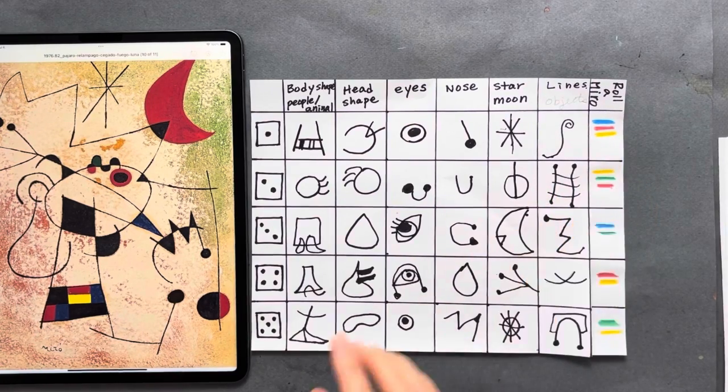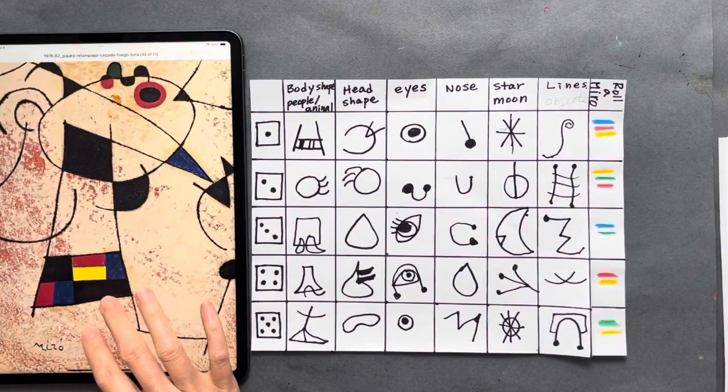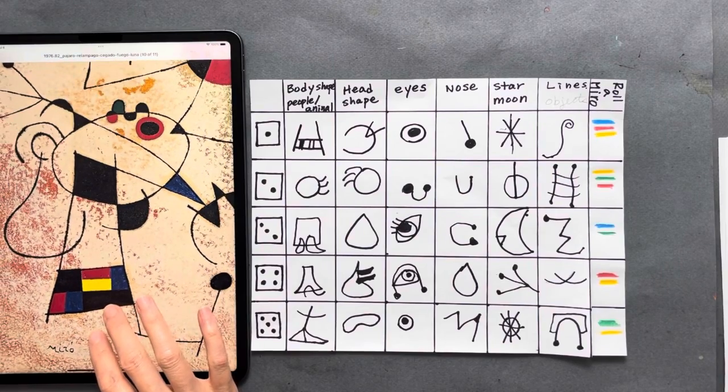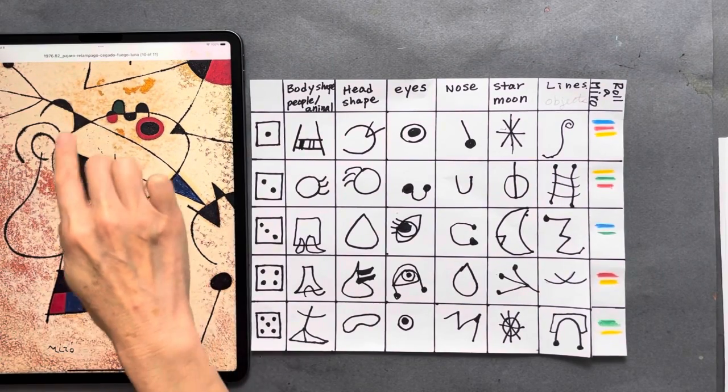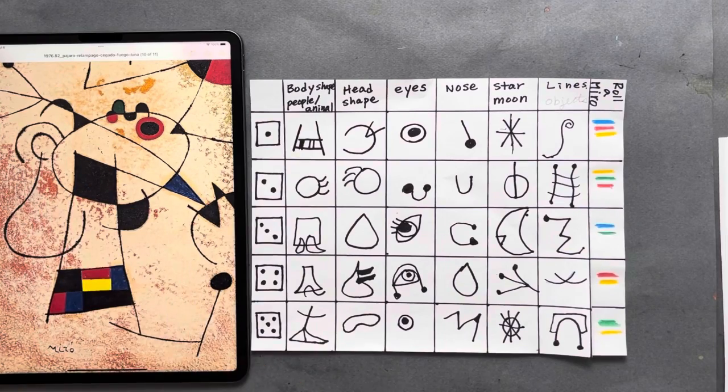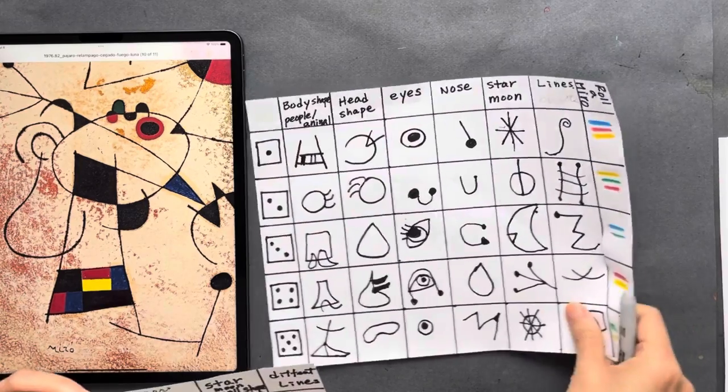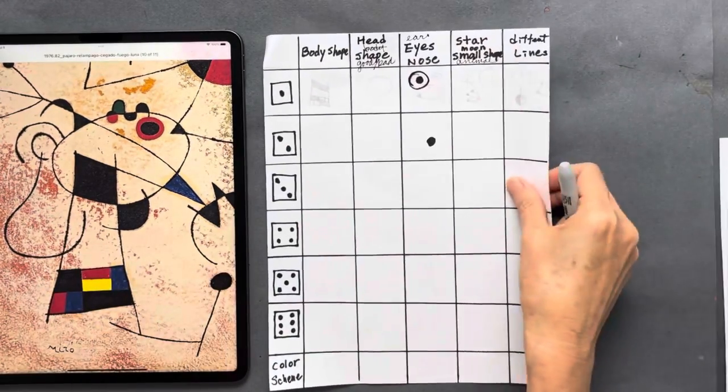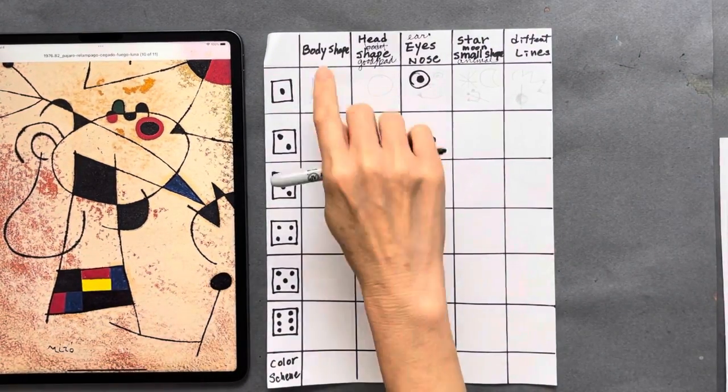Okay, so what I want you to do is study and look closer to find those shapes. Like here is the head shape. This is an empty one, okay? So you will draw a body shape.